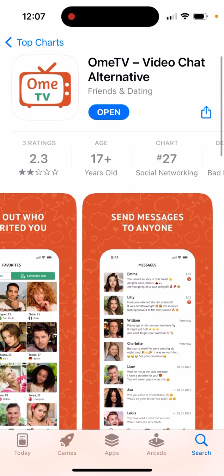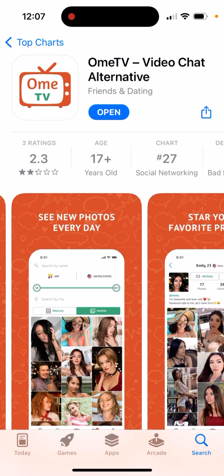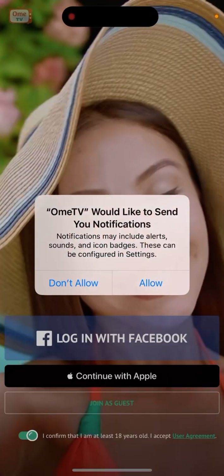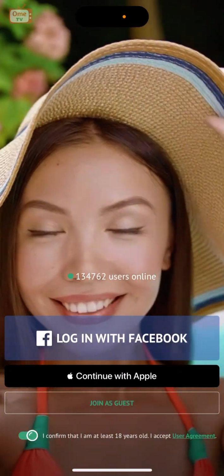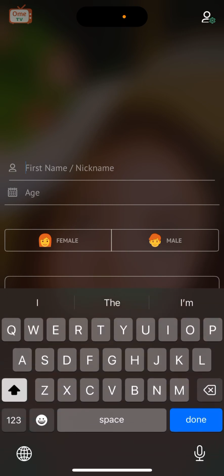However, you should be careful with these apps, as sometimes they are not high quality and they just appear in the app store for like a few weeks. They just go to the top charts, everyone just wants to do video dating, and then they just disappear. So don't treat them as some serious app.